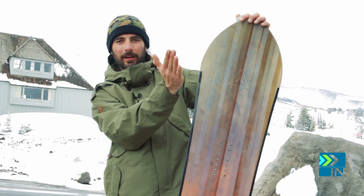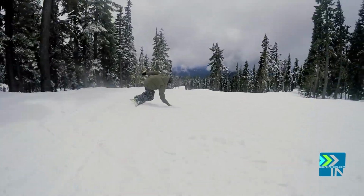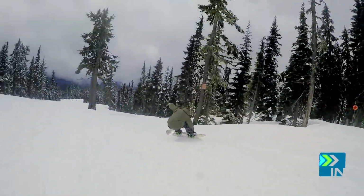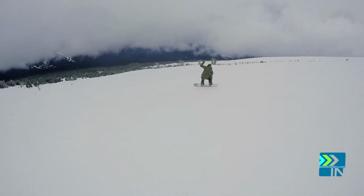But when you get on a rail, that swallowtail gives right at the end of your turn, and then it snaps back and sends you back into your other edge. So a Euro to Euro was just super phenomenally easy. It holds enough energy in the board that you can literally go from flat ground, pop up over a 4-foot tree, so it retains a lot of snap.